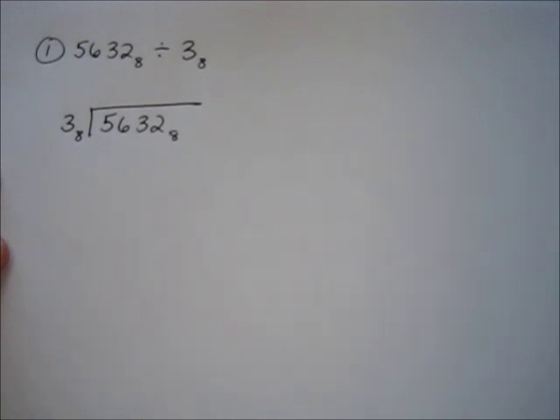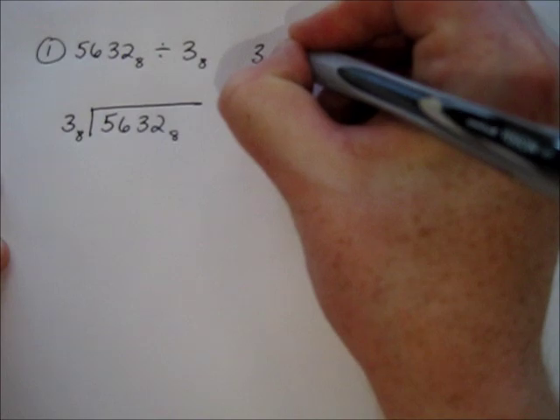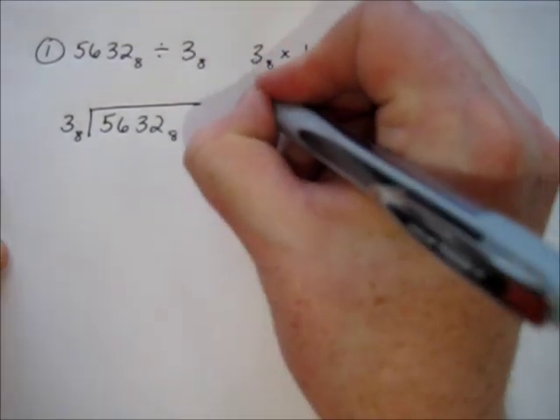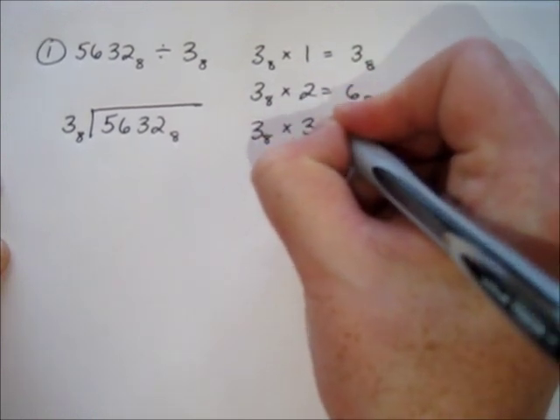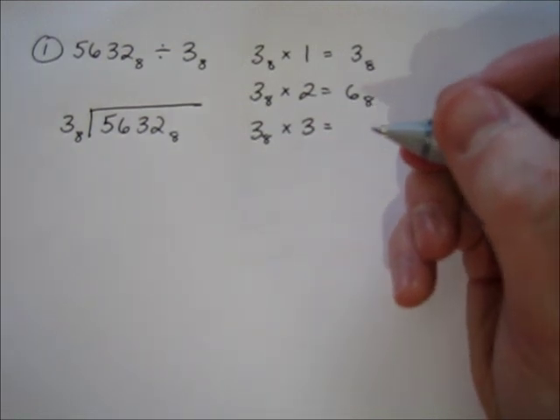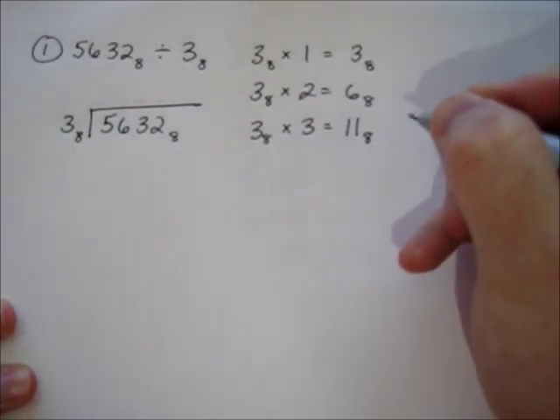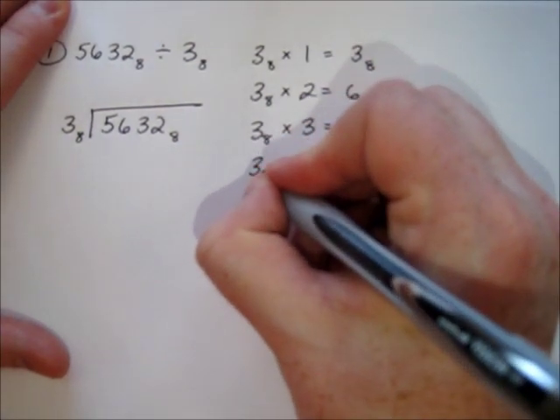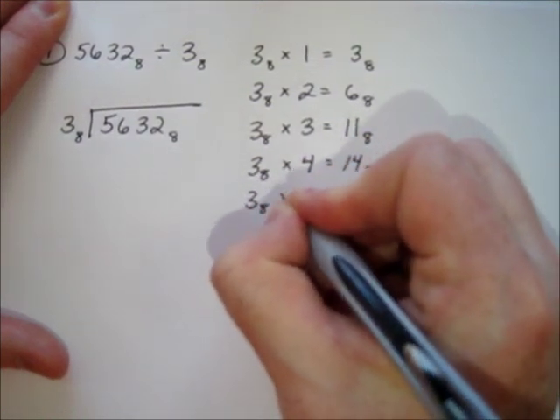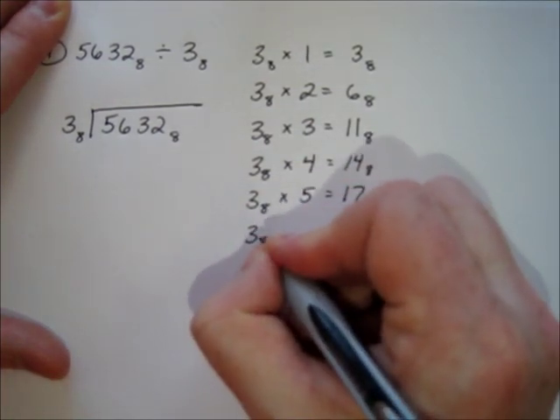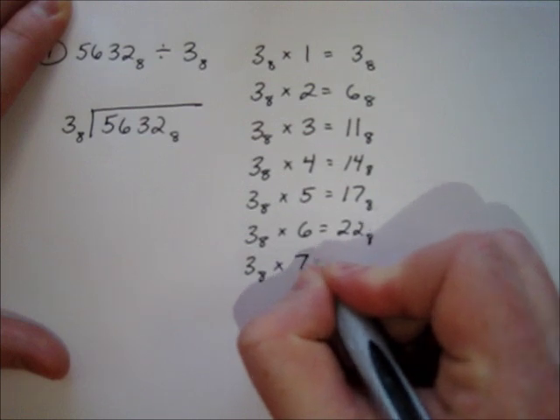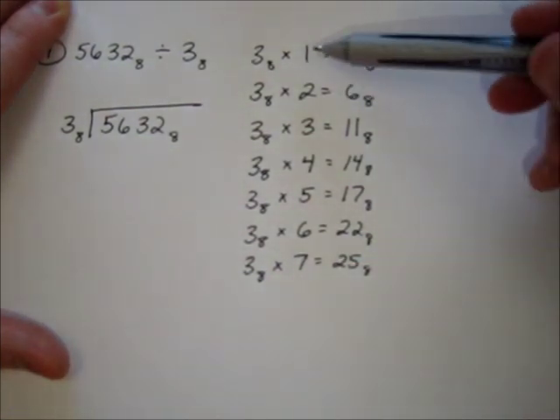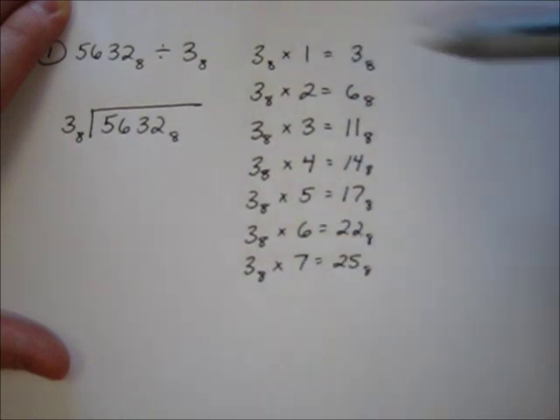One of the things that can aid us in our division in alternate bases is a table of the multiples. For instance, 3 times 1 is 3, 3 times 2 is 6, 3 times 3 is 9. Now be careful here: how do you write 9 in base 8? It's 11 because it's 1 eight remainder 1. Then we have 3 times 4 is 12, which is written 14. 3 times 5 is 15, which is 17. 3 times 6 is 18, which is 22 because it takes 2 eights and 2 more to get to 18. And 3 times 7 is 21, which is written 25. We can stop there because these are the only numerals in base 8.